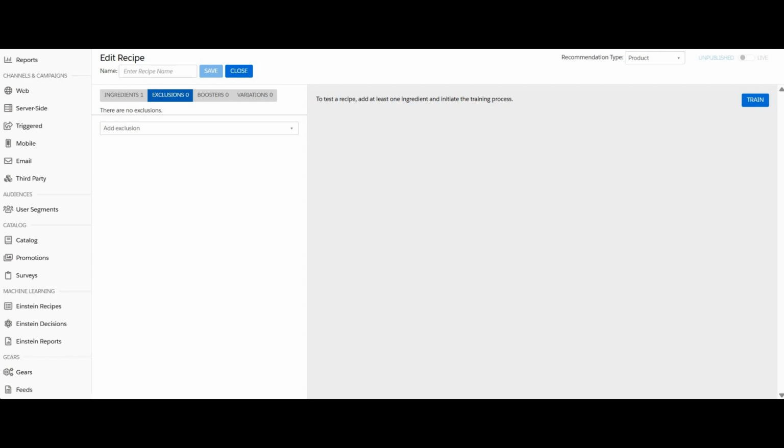Next, I can set up any inclusion or exclusion criteria needed. This is where I can influence the model to return specific products. For example, only return products within a specific category like shoes. For my use case, however, I'm going to exclude products that my customer has recently purchased. This will prevent me from losing out on the chance of showing any customer something new.